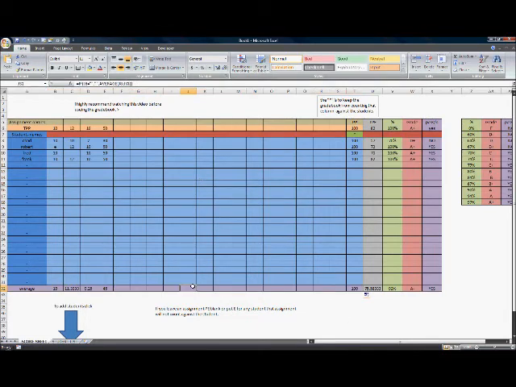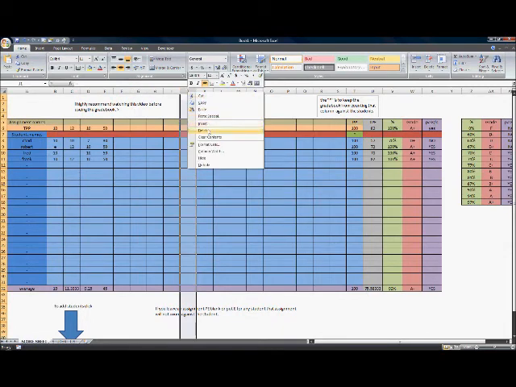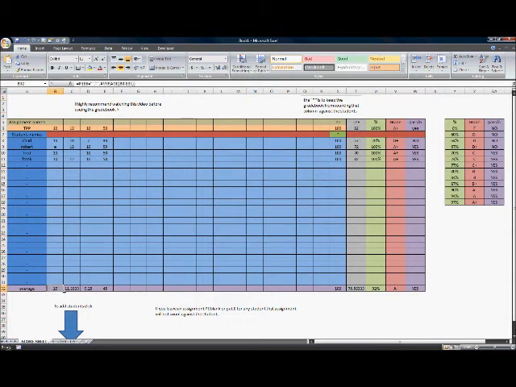So where J is, now the values are in there. Works out pretty well. I'm actually going to delete that cell because I don't want that. And if you get rid of assignments, you need to also go through and copy it over. Make sure you copy it over if you insert or delete.